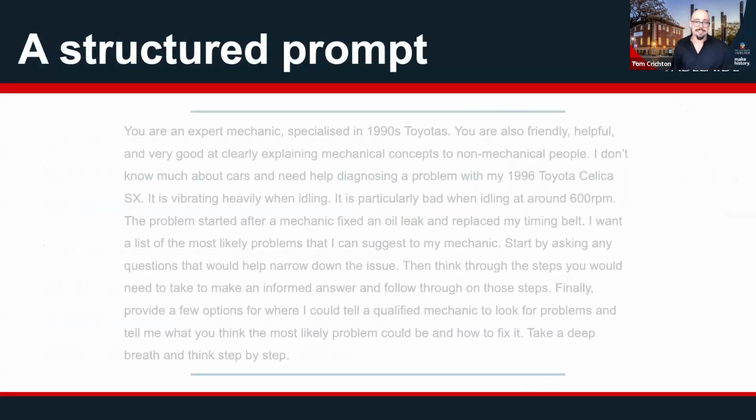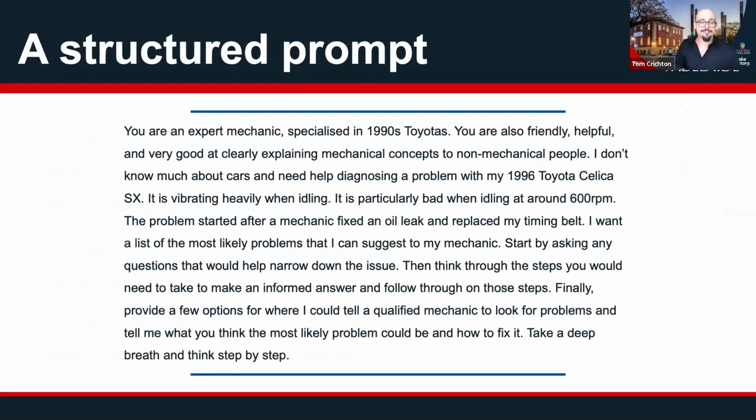So let's look at an example of a structured prompt. And this is actually a prompt that I used recently. I used to have a car that had a problem. So I asked ChatGPT, the paid version of ChatGPT, how I might go about troubleshooting this problem. So I told it, you're an expert mechanic, specialized in 1990s Toyotas. You are friendly, helpful, very good at clearly explaining mechanical concepts to non-mechanical people. This is giving it a persona. I'm telling it the kind of role or person that I want it to act as.